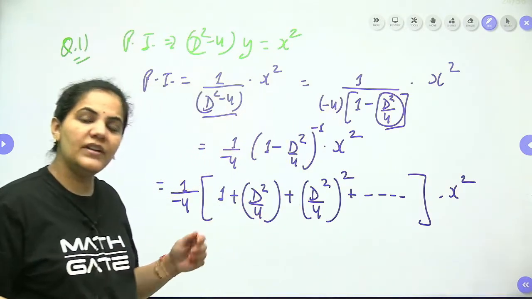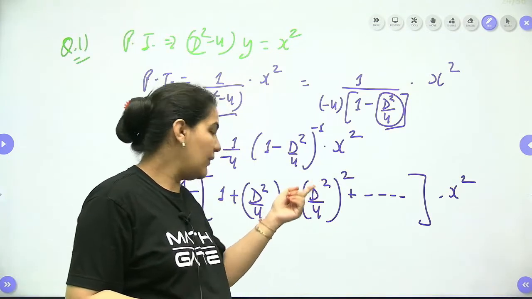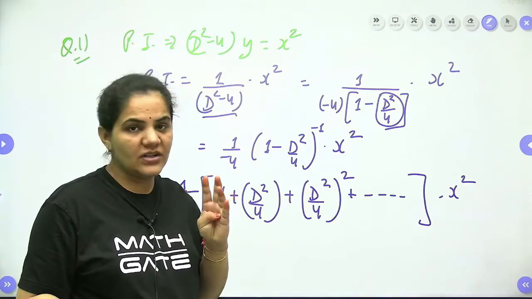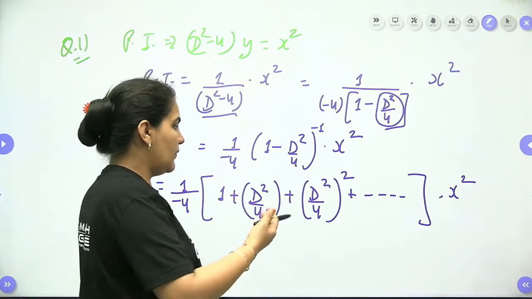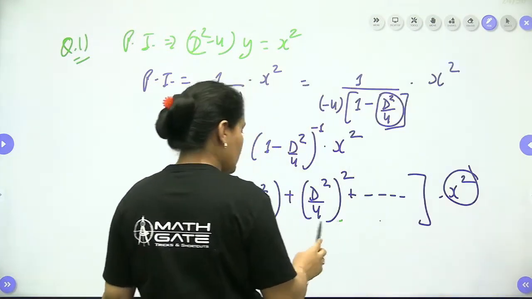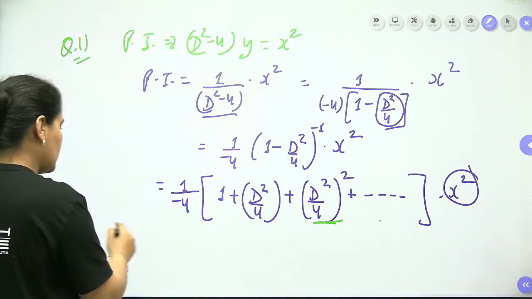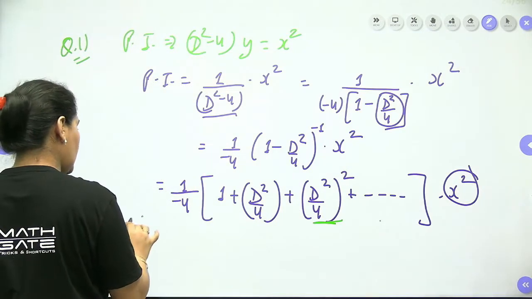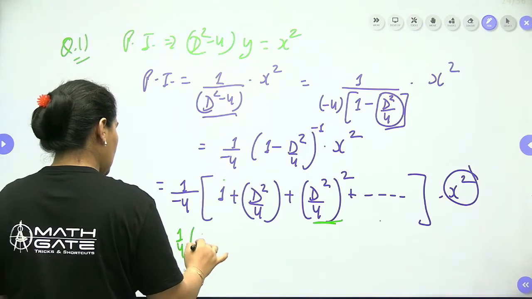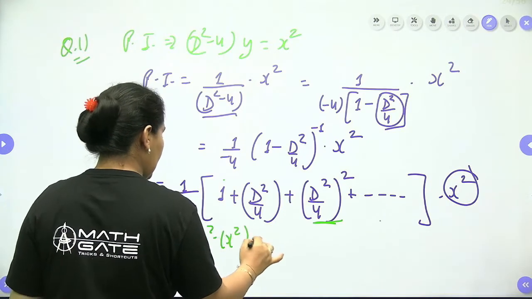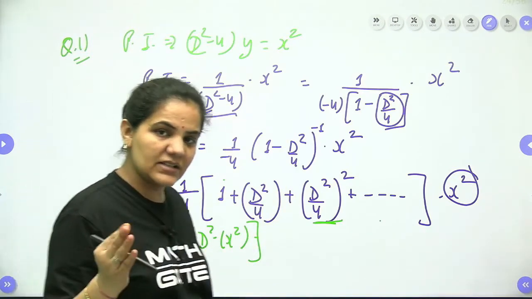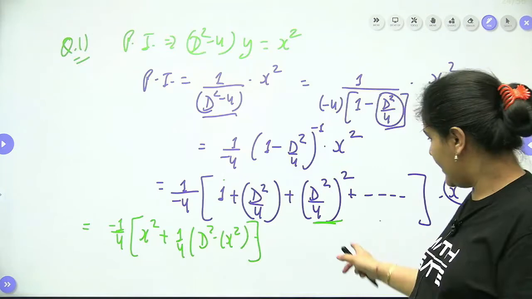Now exactly, the meaning of d square is double differentiation only. D power 4 is nothing but 4 times differentiation. So we have to differentiate 4 times. As we know very well, we have the function x square, so it will not work for 4 times. So we can leave the higher terms. Okay, so let's proceed. It will be minus 1 by 4, and x square will be here. We have to double differentiate the x square, and after that it will be 0. Why? Because we cannot differentiate x square 4 times. So that's why we can leave it here only, guys.